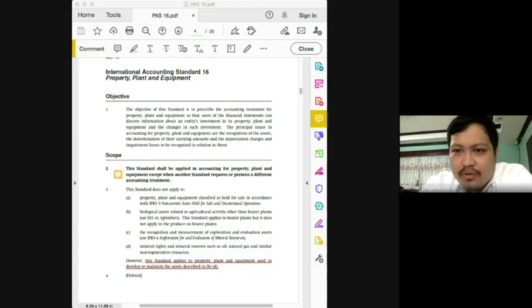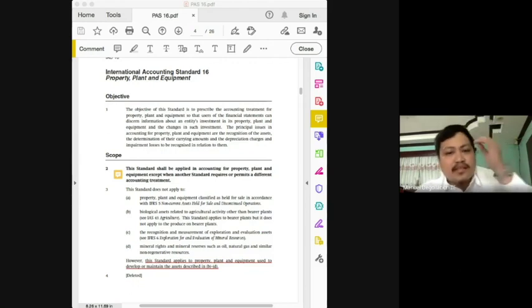Okay, but I want you to take note, class, that PAS 16, just like PAS 2, is for general application. And you should notice that the items to which PAS 2 and PAS 16 do not apply are those items to which a different, more specific standard is available. What do I mean? If you look at paragraph 3, class, it tells you what items the standard will not apply to, what items PAS 16 will not apply to.